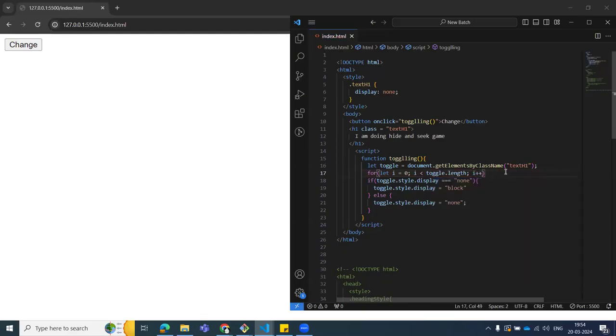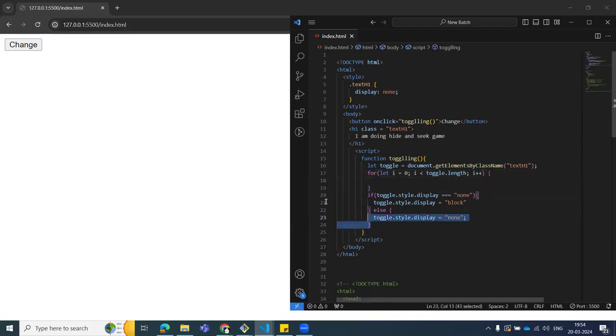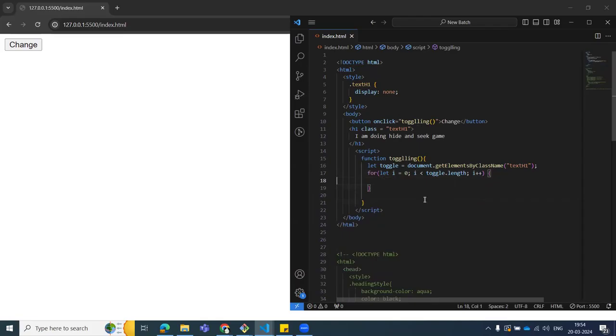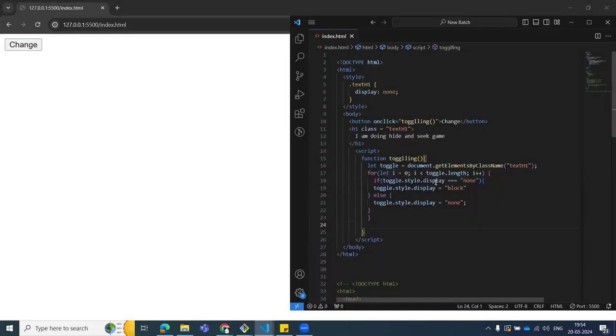Now I will open this and this one I will paste inside. Now dot text h1 dot display none function I'm using.